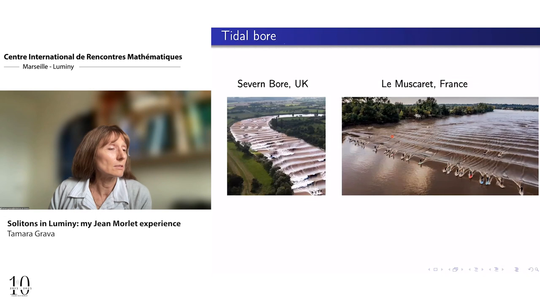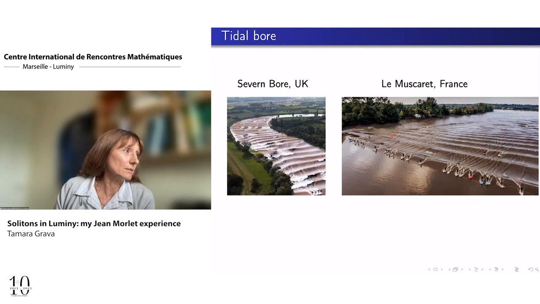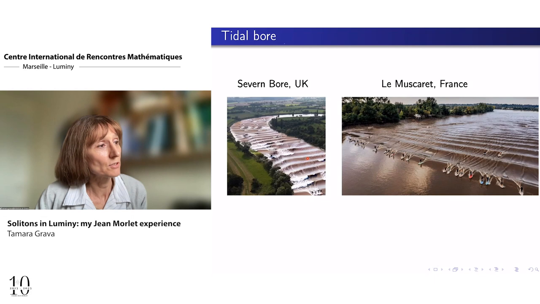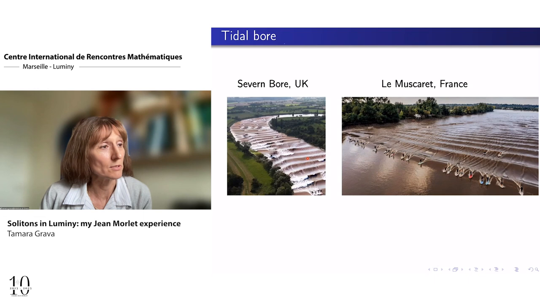Okay, so let me give the first example of solitons. This is the tidal bore. These are tidal bores that appear in a few places in the world, about 10 places in the world. And they appear when there is a huge tide difference in the sea. And these tides then come up to a river against the current. So here, you can see these waves that are coming up. And they travel for kilometers and then maintain this shape. So this is the soliton that are traveling, keeping their shape. And it's common on this tidal bore to have a lot of surfers going on. So this is near Bristol. So you can appreciate surfers coming up here. And here is in France, in Le Mascaret. It has its highest manifestation during the full moon, and when the full moon is at the solstice in the spring and autumn.